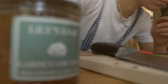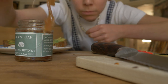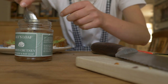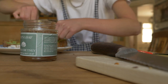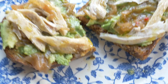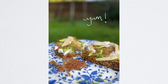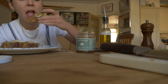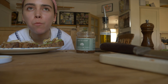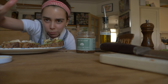Look at that. Look at that, doesn't that look great? I mean, it doesn't look that lovely, but I'm excited to eat it. Yeah, that's better. That's good. Just salt.